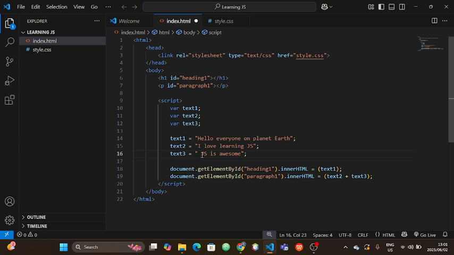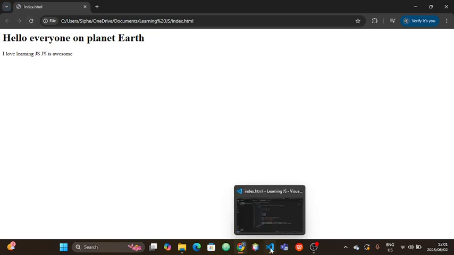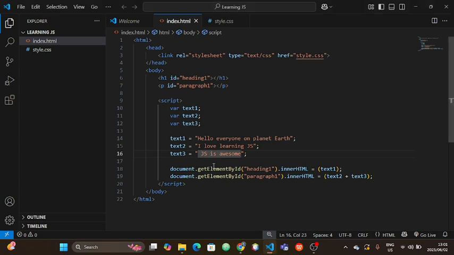Then we save, go to our browser and refresh, and now we have a space. We got the space because we went back to text3 at the beginning of the sentence and added a space, because a plus is not going to automatically give us a space.